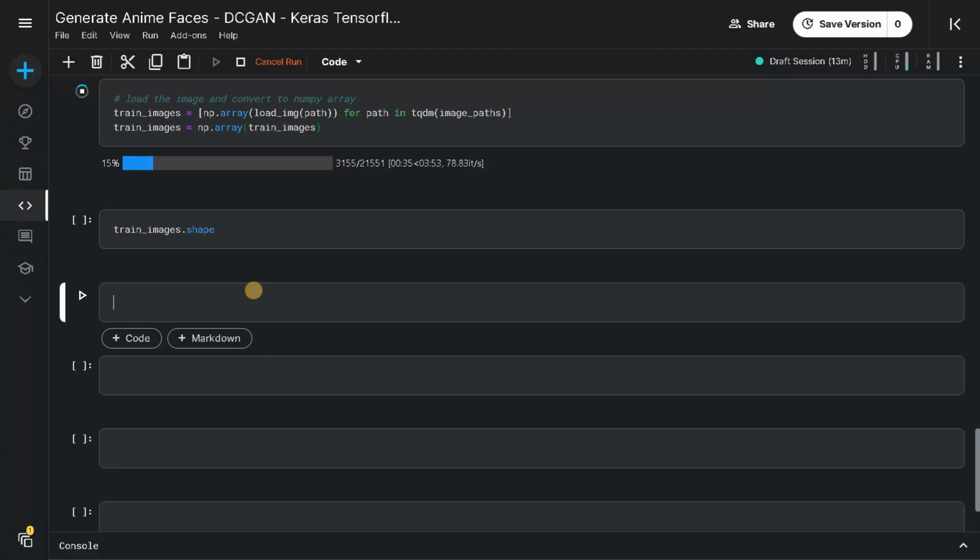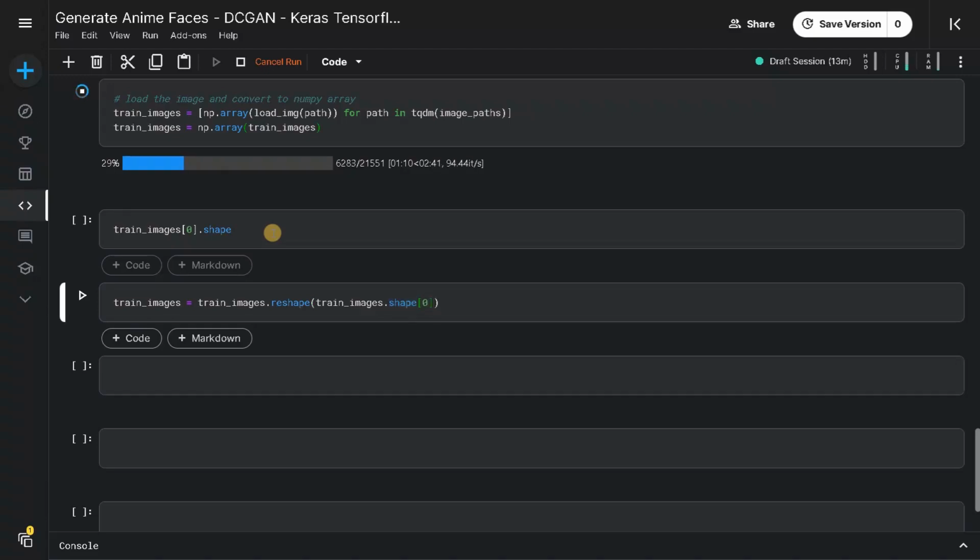We are not losing our money. So after the shape, we will reshape it once again. So instead of this, we will take one image and get the shape, and after that train images equals train images.reshape of train images.shape of 0.